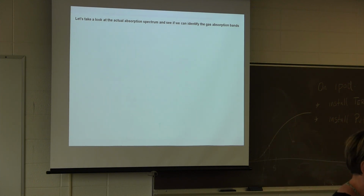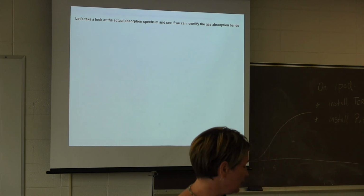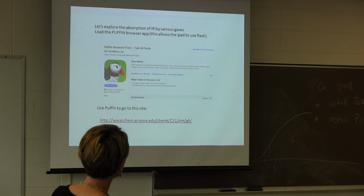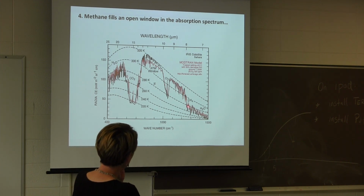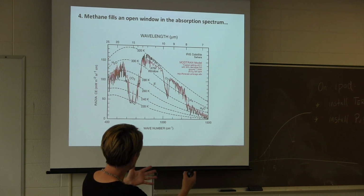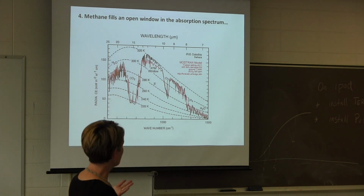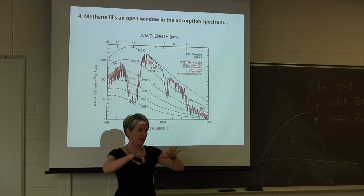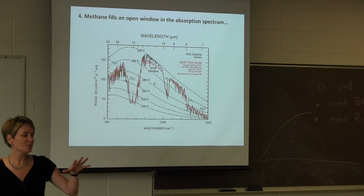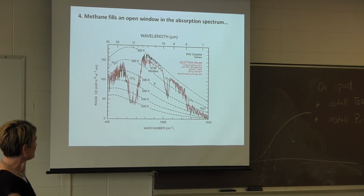You do, but even still, your question's a good one, because if you look at methane, a lot of people say it overlaps with the nitrous oxide, so it's masked by another gas. However, when we look at it really carefully, let me show you something here. Methane, way down here, this is a slightly different way of looking at this plot. It's flipped this way, so wavelength is smaller here and larger here. They're using wave number, which I think chemists prefer. So methane actually fills a gap in the band that other gases really don't absorb. This is why methane's become a big part of our conversation about climate change. And this is what I want to talk about right now.